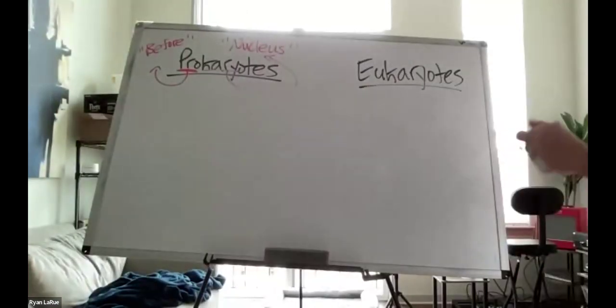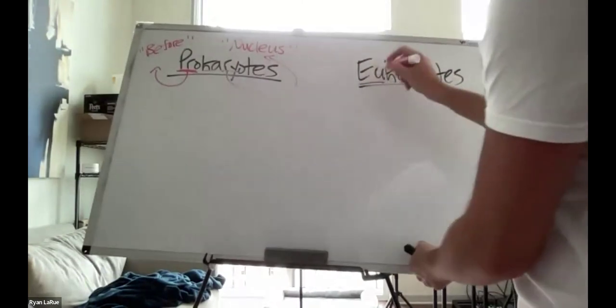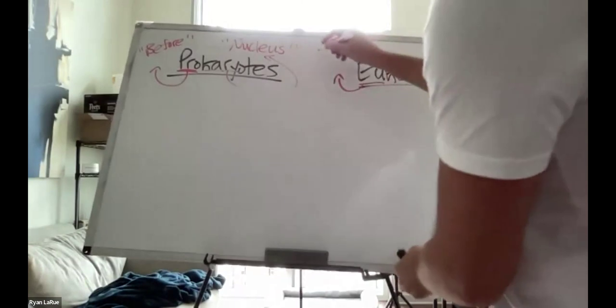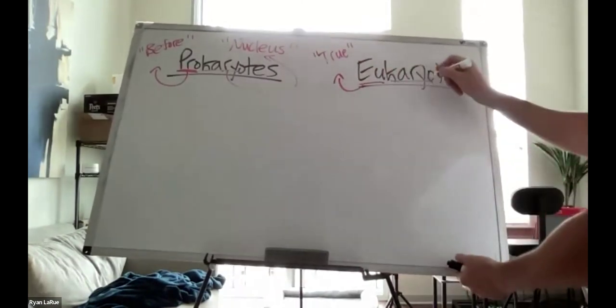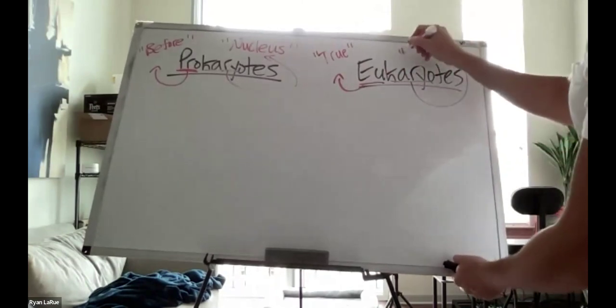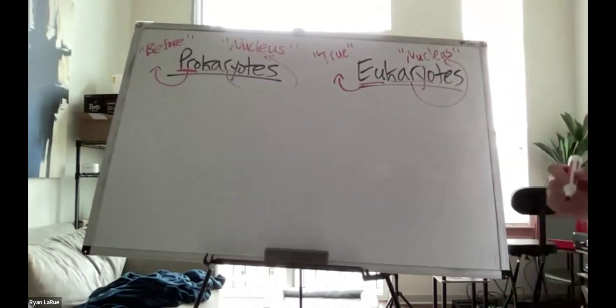Let's take a look at eukaryotes. So breaking down the word, eu is referring to true. So true, again, nucleus, just referring to the fact that eukaryotes and eukaryotic cells have nuclei, plural. So they all have a nucleus inside of the cell, a very prominent, pretty giant structure, and we call it a nucleus.